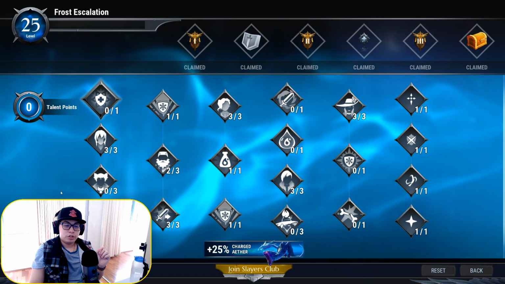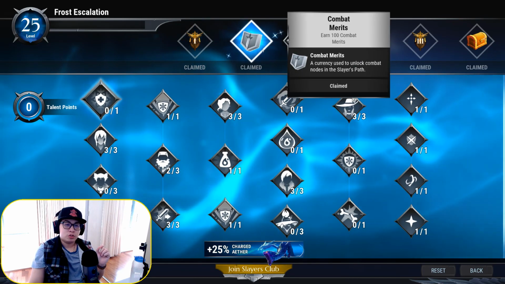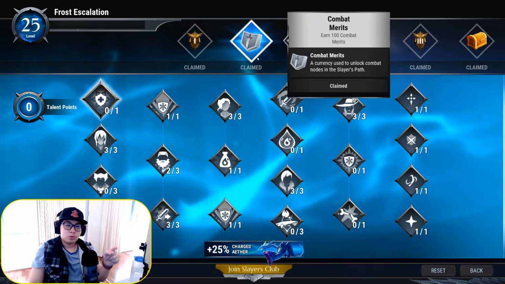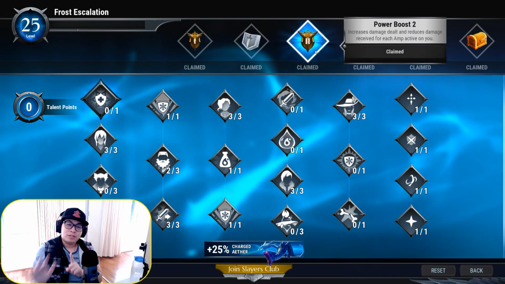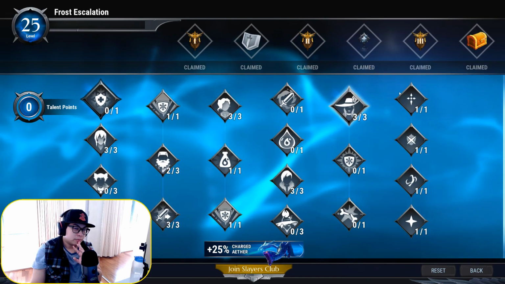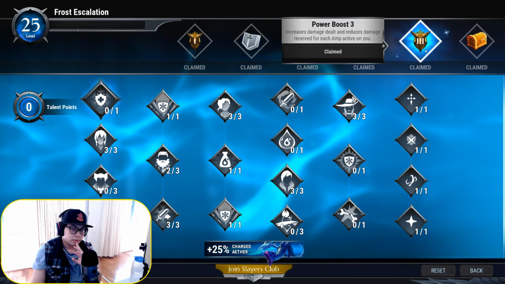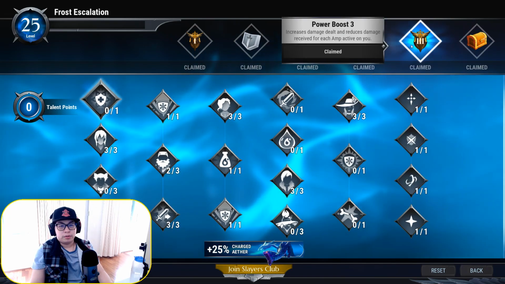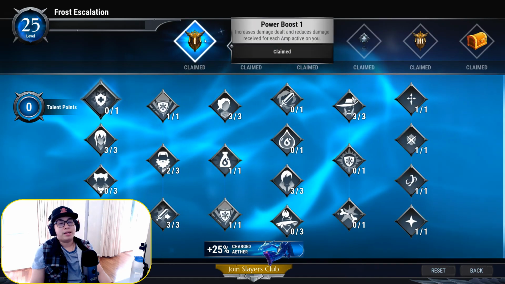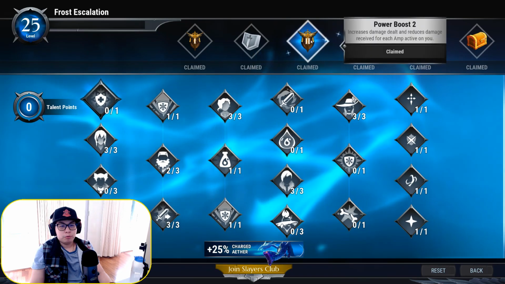This is why, in order to do the hard version of the Frost Escalation, you generally want to at least be level 10 so you have 2 of these bonuses. Power Boost 1 you get at level 5. This one you get at level 10. This one you get at level 15. Oh, sorry, no. Hang on, am I wrong? 5, 10, 15, 20, 25. No, I'm wrong. Oh, yes. No, that's correct because Power Boost 3 is at the end. It's been so long that I totally forgot. But anyway, in general, 5, 10, 15. So you get Power Boost 2 at 15.